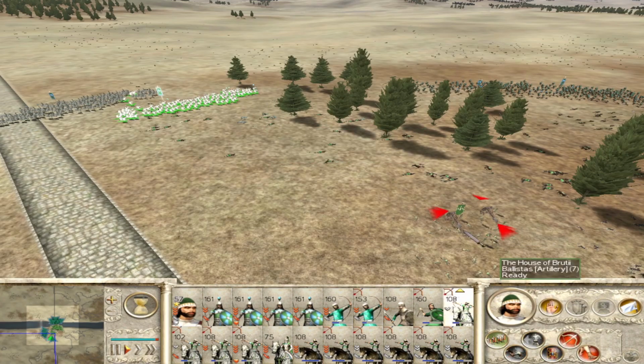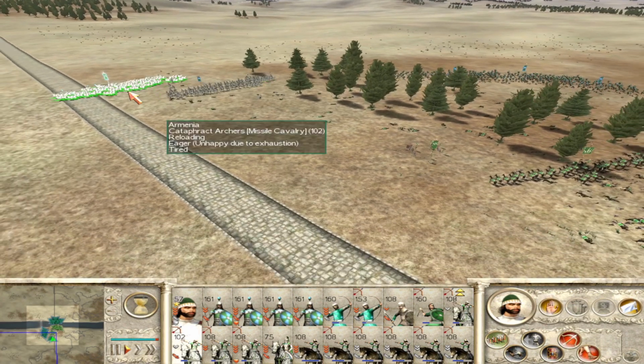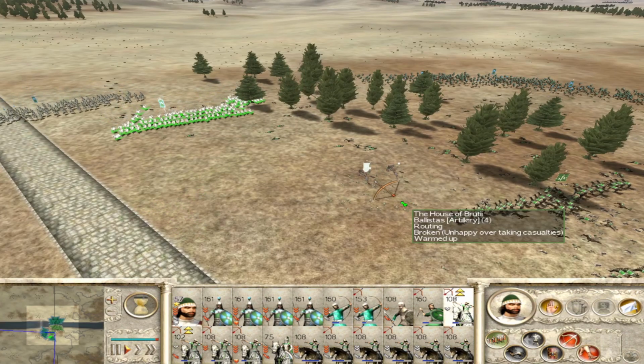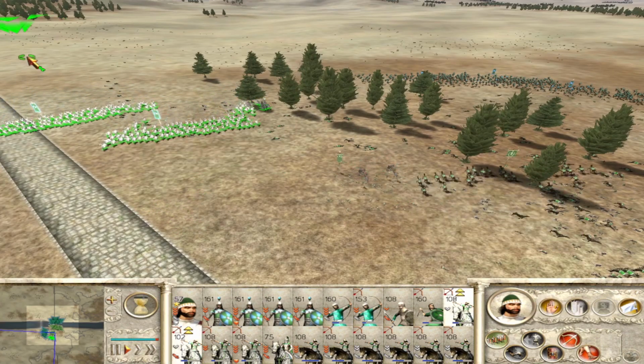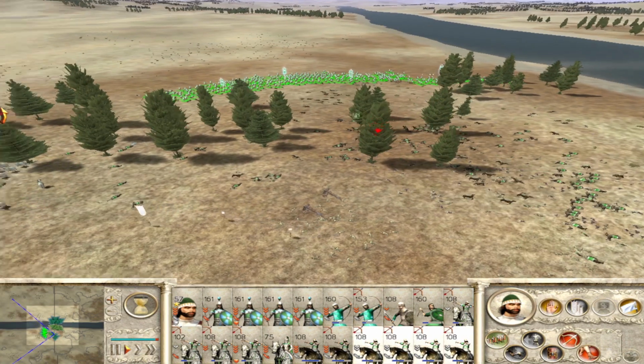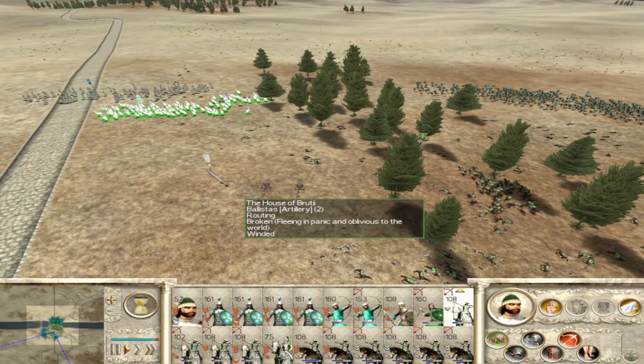Okay, ballistas are actually potentially ready to shoot. That's a bit concerning. Move yourself around. There we go. They're down to four. That's fine. Cavalry are charging in. I think we cleared out the dogs. Oh, that's lovely to see.